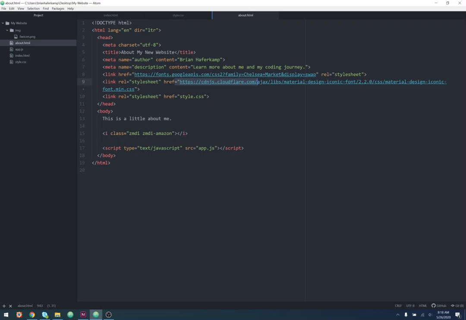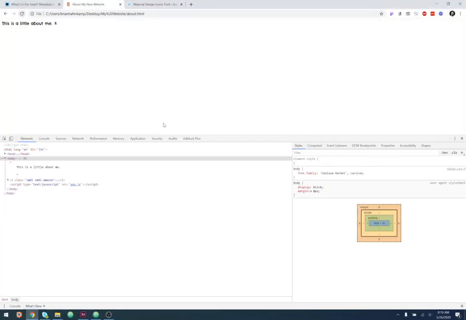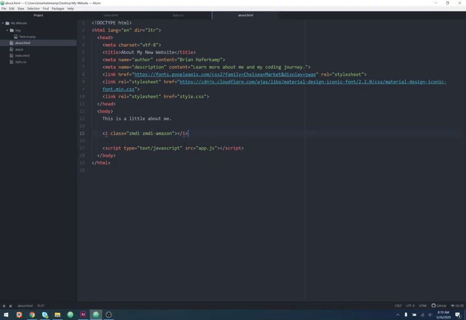They call them icon fonts. So when we click here, we can see that our icon font shows up. So this is Amazon, right? And if we did Twitch, that also would show up.